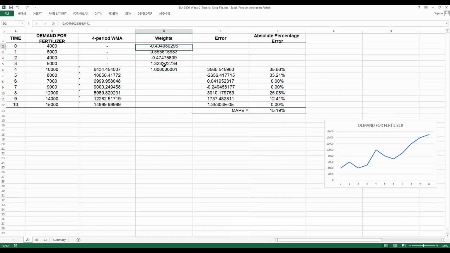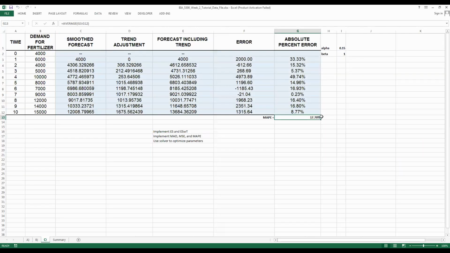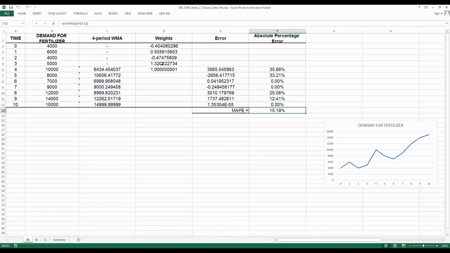Right? In this case, it likes these negative weights. And with negative weights, I can get even better MAPE. I can even do better than the exponential smoothing with trend by using these positive and negative weights. Which is very interesting. This weight is more than 100%, but it's counteracted by negative weights. Kind of weird, right? But this is a model you could use, and it could be suitable for some things, but also we could just be overfitting, right?